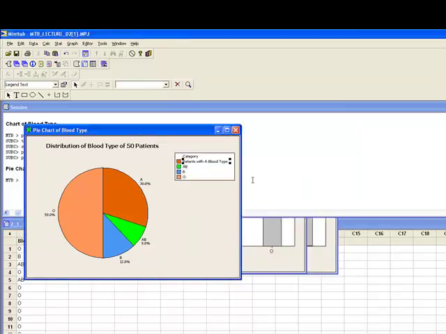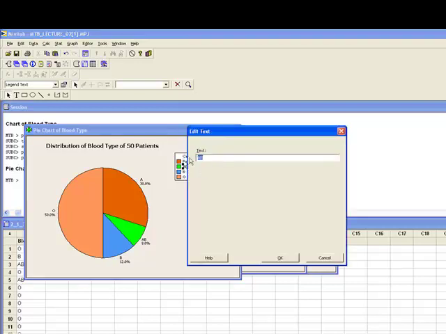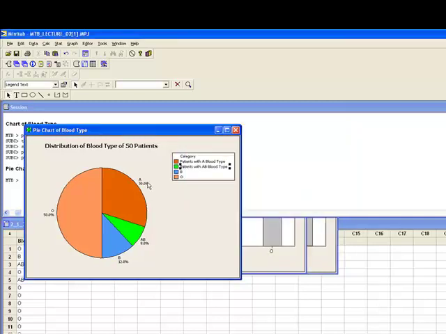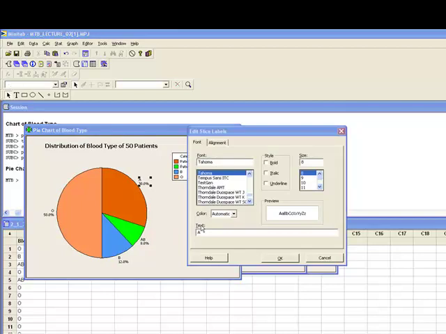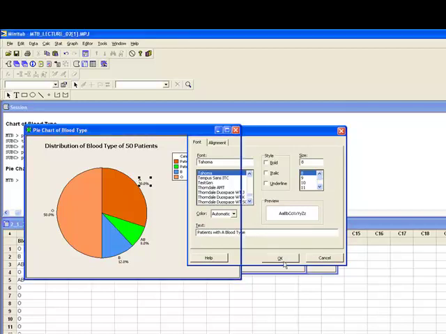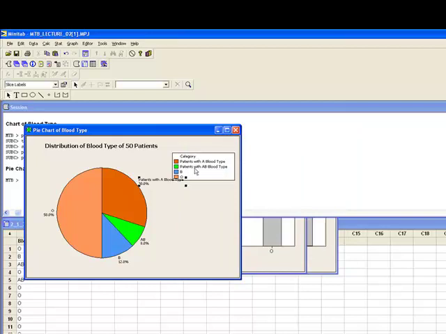If I wanted to change the names on these categories, you just go there and make sure you tap it. That's how you can change those. You could also change the labels once you get in here. So you could say patient type, however you want to do the labels. You can change things around even after the fact.